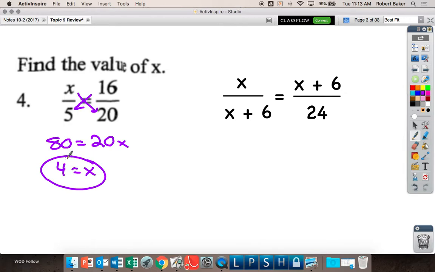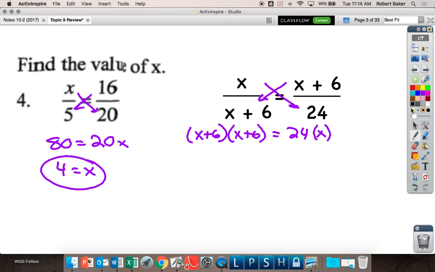So guys, I don't want to speed through this. Most of us are still kind of struggling with this concept. I'm fairly confident, and I'm going to do this the long way. Multiply both of these terms. That looks like this: x plus 6 times x plus 6 equals 24 times x. That is literally what happens when you cross multiply. Now it's the actual cross multiplication that concerns me. You ready? Go.